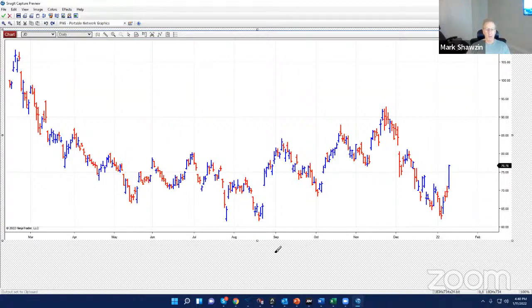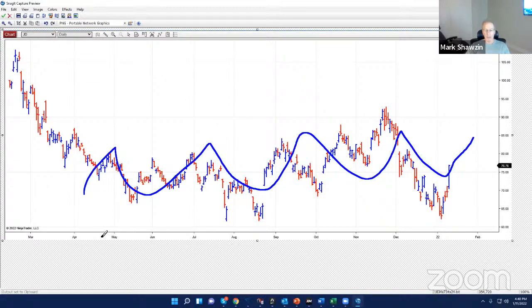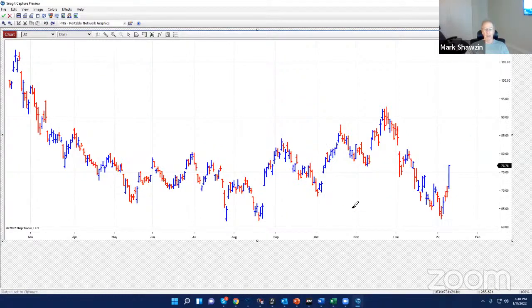And again, the way I assess it, if you look at this, it looks like a bunch of noise, right? It's neither here nor there. It's like a flip of a coin as to where this is going to go. But to me, the patterns tell you where something is going to go.